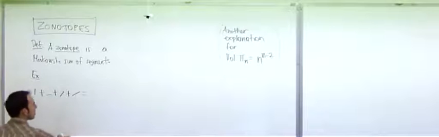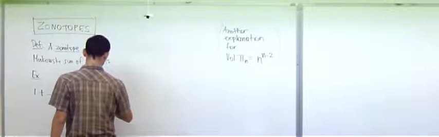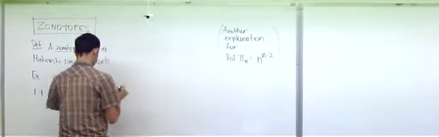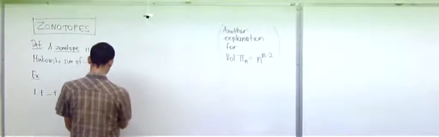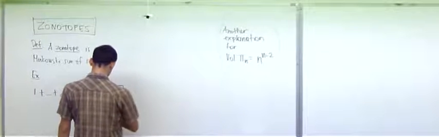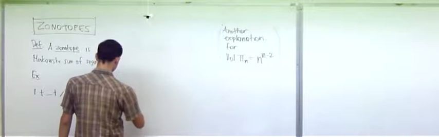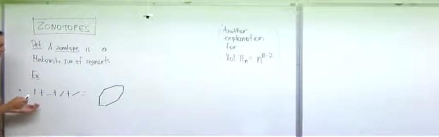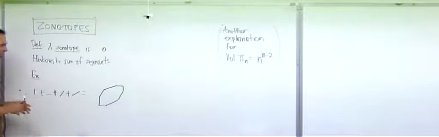Can you see down here? Maybe not. So it looks something like that. Okay? That's a zonotope. So it's a simple definition. Okay? And of course, I'm skipping the process, but you know how to do a Minkowski sum. You have to go through this whole process.